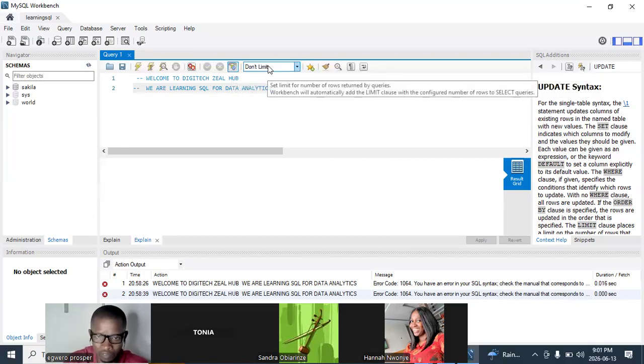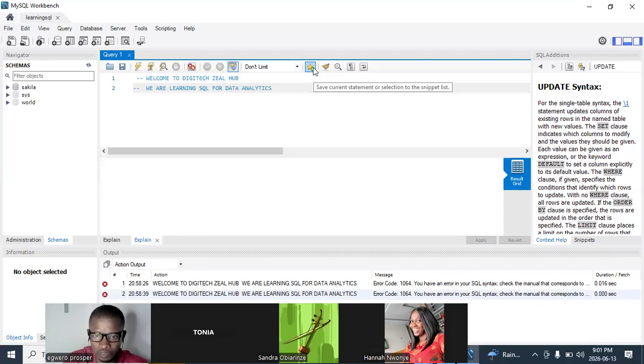And then of course I've explained this before. And then this is to save the current statement or selection to the snippet list. But the way it works is that whatever code you are writing, everything will be saved to that query, to that environment. Even if you open it tomorrow, you are going to meet your code.